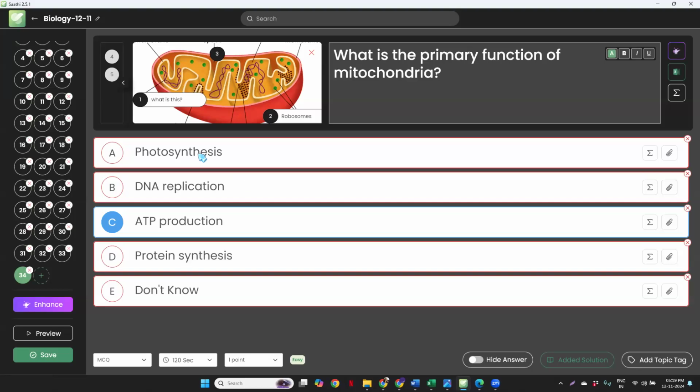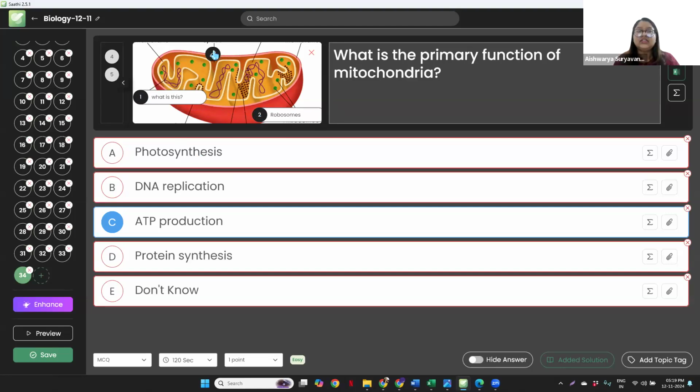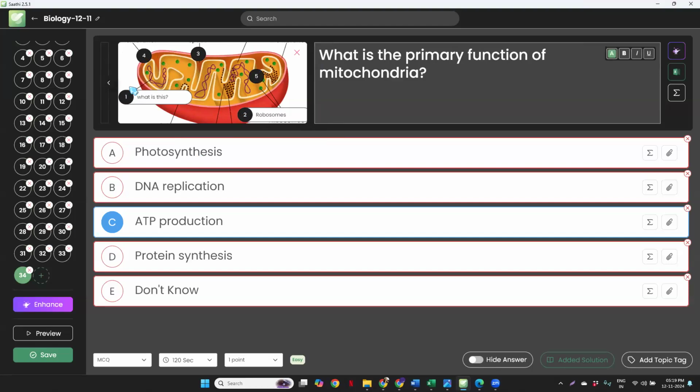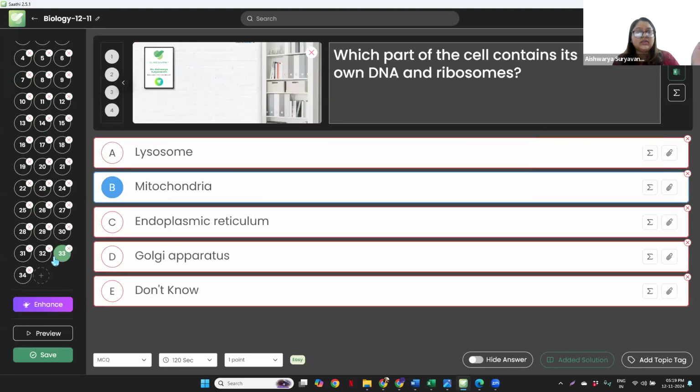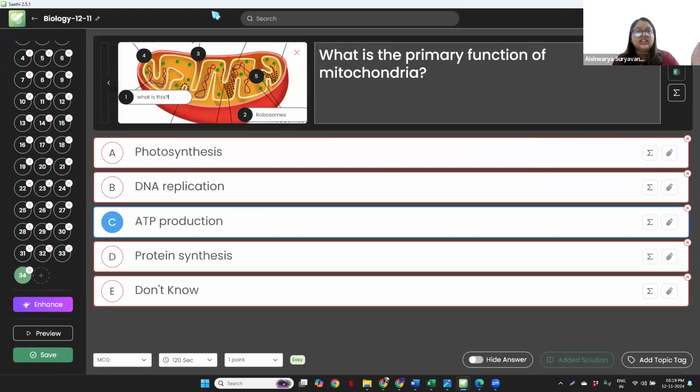After moving and attaching it, do I need to save somewhere? Do I need to click on save option, or does it itself get saved? Yeah, it saves on itself, ma'am. You don't have to do it again. So you can see I've added everything here. And if I edit all my questions later on, and if I go to the same question again, it will stay as it is.